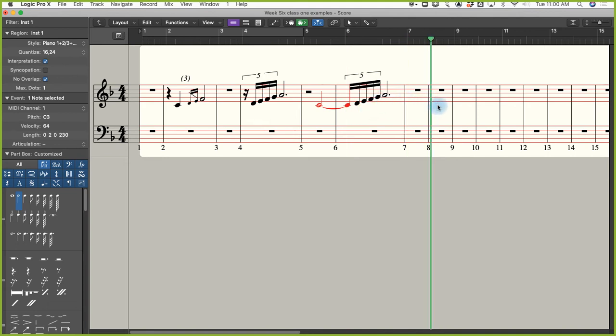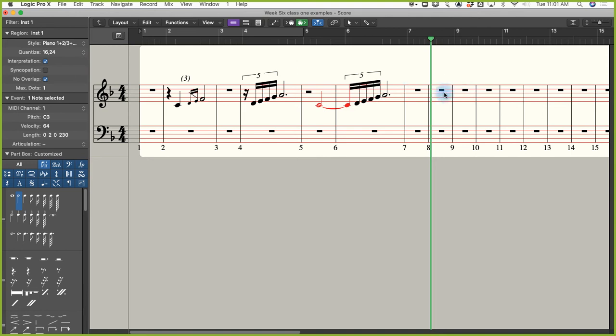So now you know how to start a tuplet with a rest, and you also know how to get a tuplet to start with a tied note by, in essence, having the rest be at the same time as the last tied note of a tied group, and then having the tuplet tied to that rest. Okay? Now let's have some fun with some other items here.